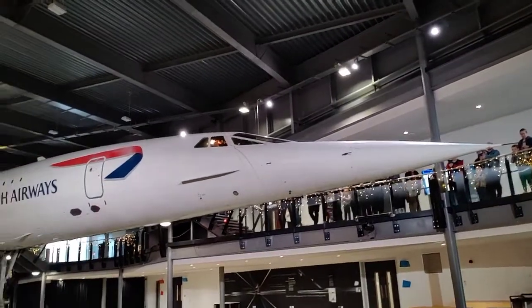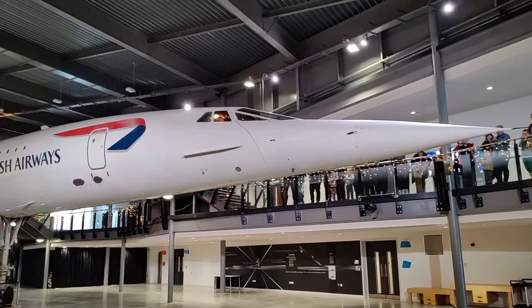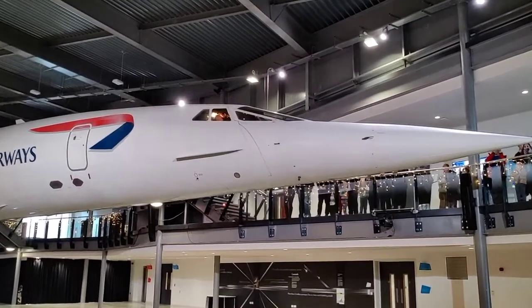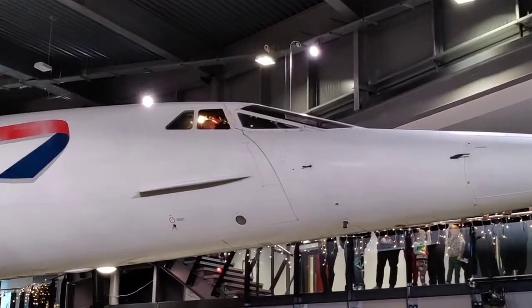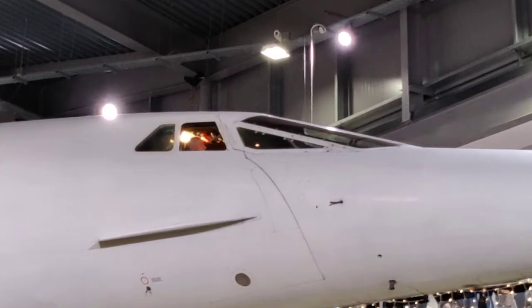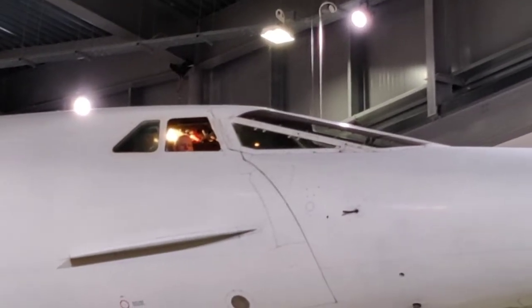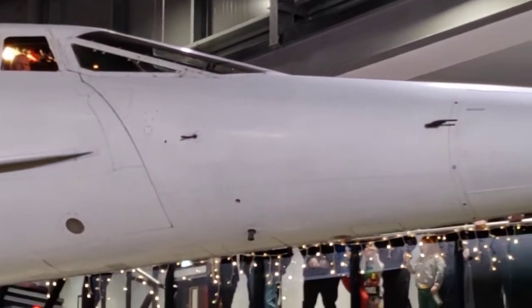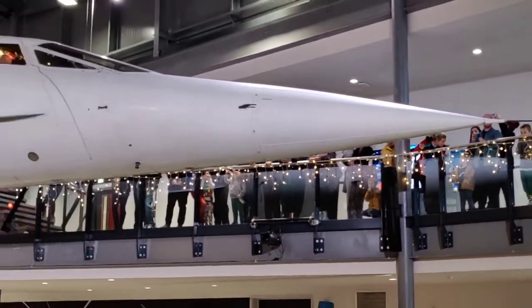I'm going to say, welcome to Concorde 216. This was the last Concorde to fly. Half of the Concordes built were assembled just across the runway in the Brabazon hangars, and the others were assembled in Toulouse in southern France. These hangars are scheduled to be transformed into the YTL Arena Bristol in the very near future, and that will give them a whole new life after decades of aviation production.